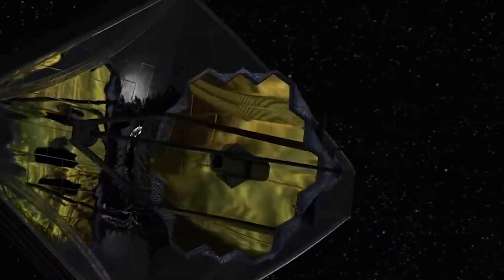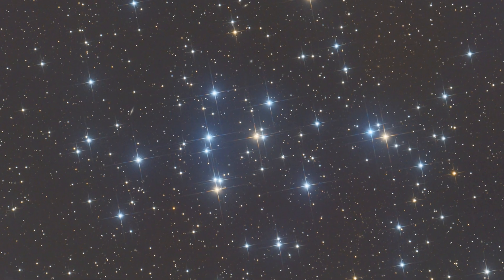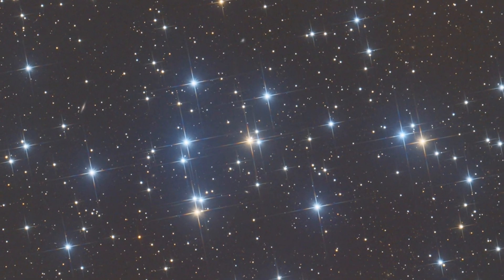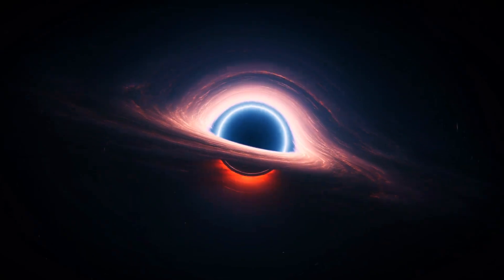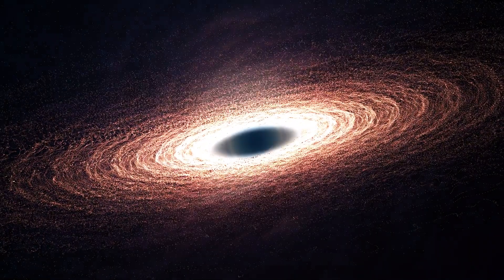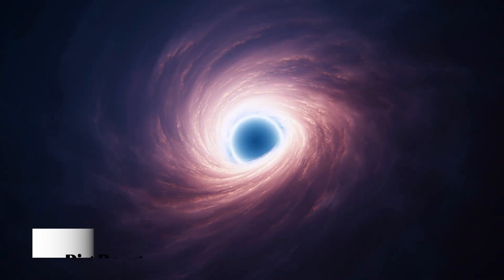James Webb's observations revealed a galaxy with such low luminosity that it doesn't fit the expected profile of star clusters containing bright supergiants. Even more astonishing was the discovery of six black holes that were already immense just 500 million years after the Big Bang.